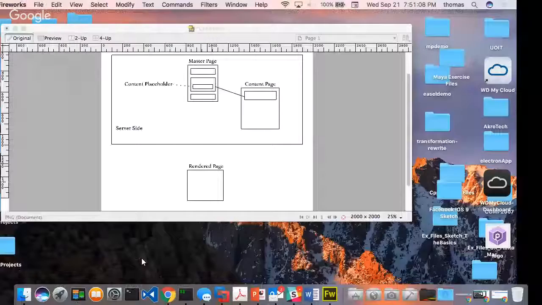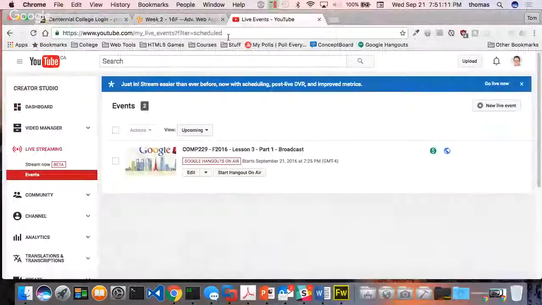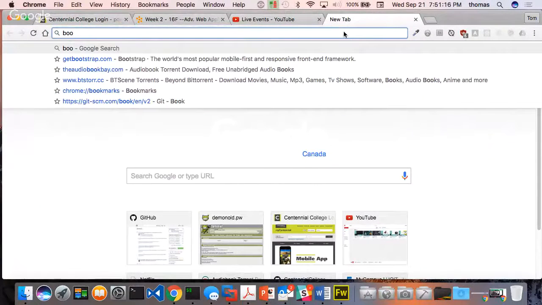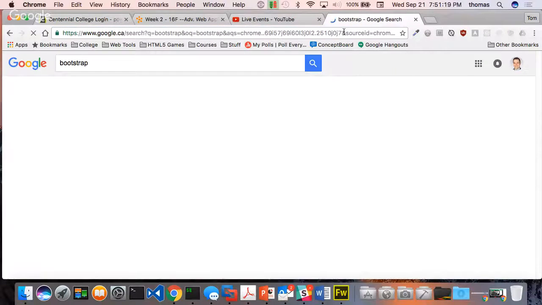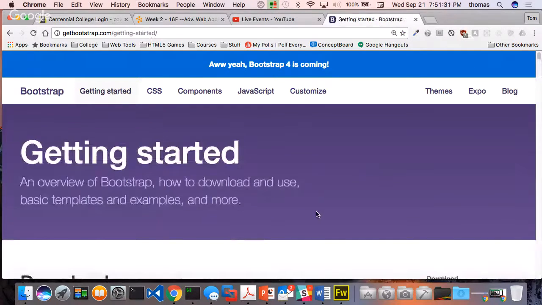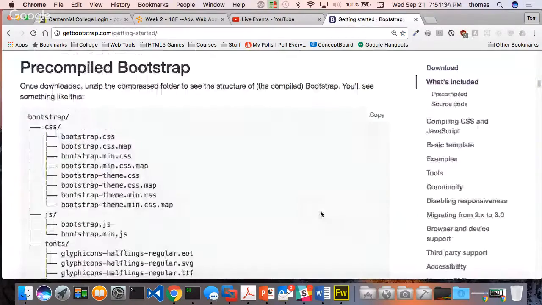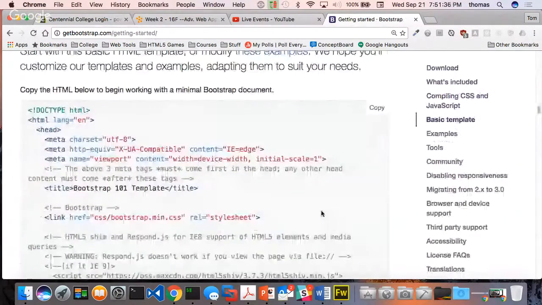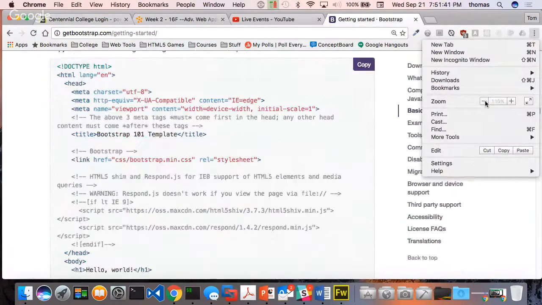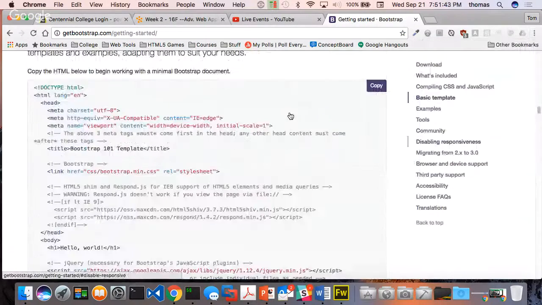Now, again, I recommend you use Bootstrap because it's there to use and it's not a CSS course. We're learning about ASP.NET. So you can certainly go to getbootstrap.com. There's a couple of sections. You can look at CSS or components. I can also look at getting started. Getting started is a good place to start. If I go to getting started with Bootstrap and scroll down, there's an example of a page that it gives you right here. We'll move this a little bit down. There we go. Okay, take a look.